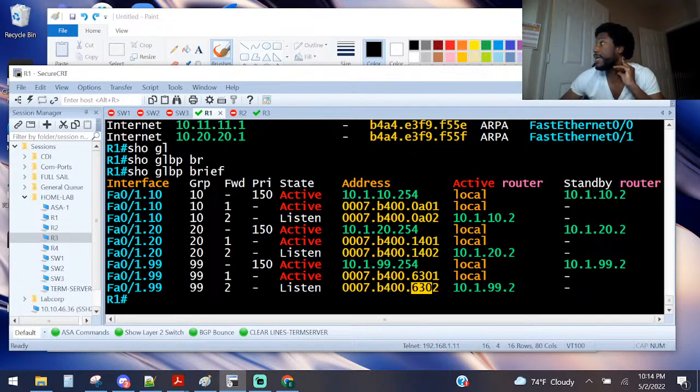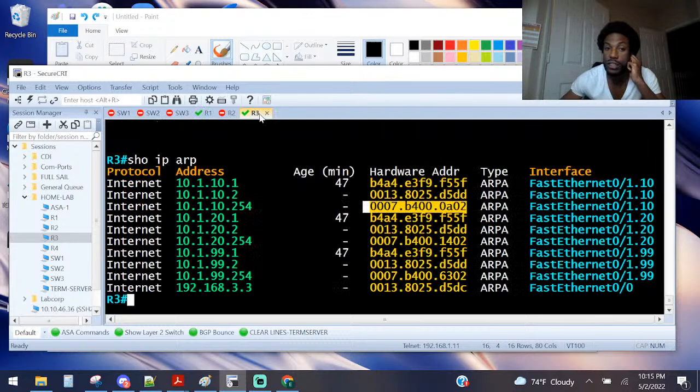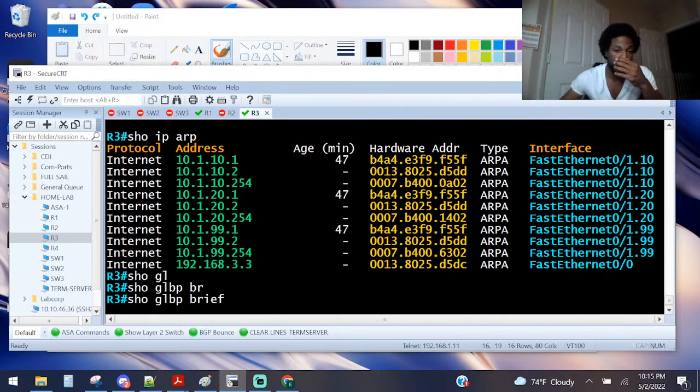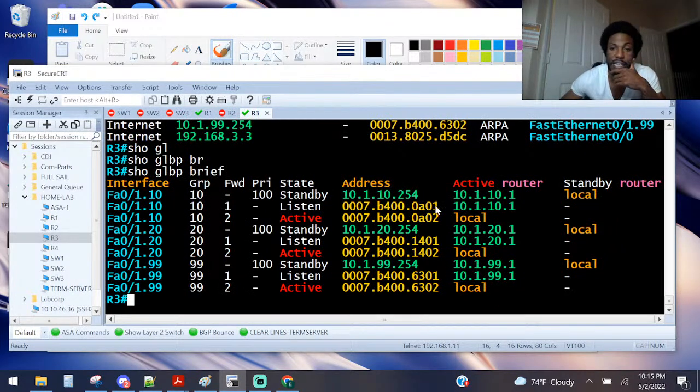The highlighted line above GLBP group shows router 1 is the active forwarder for the MAC address. So this right here lets us know that router 1 is the active forwarder. And we can tell right here, forwarder 1. This is 2, so on and so forth. Move to router 3 and do the same thing. They want us to do the show GLBP brief on that guy. Show GLBP brief. We see the alternating MAC addresses to the VLAN 10 clients.